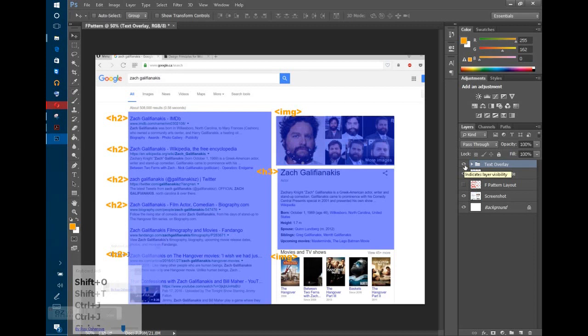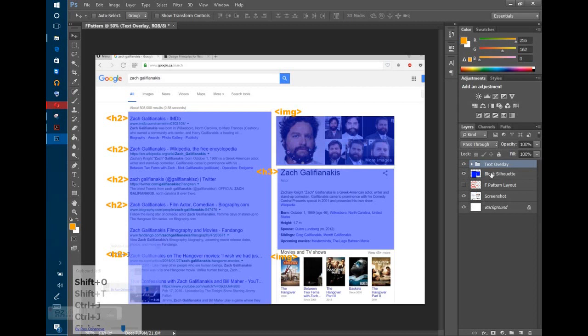So there's a few other things to add here. We can do the search input box as a form. You can add the anchor tags whenever you see a link. There's a lot of content you can still do with your text overlay, but here's a few tools that'll help you work on your Photoshop.